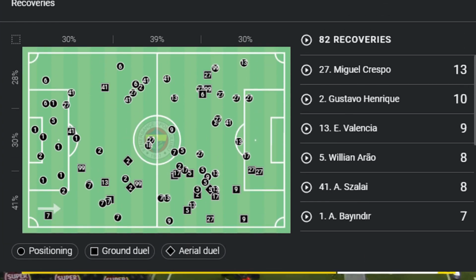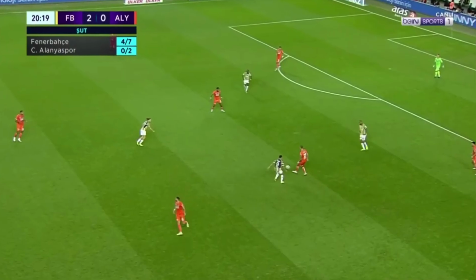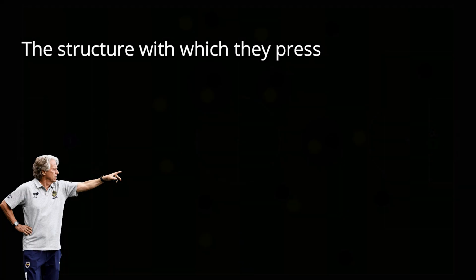As in the attacking phase, Jesus' defensive system is frequently labelled as very intense. This is due to the aggressiveness and intensity of their high press. Without the ball, the objective is not only to recover it as soon as possible, but possibly create goal-scoring opportunities from this press. The structure with which they press is fairly simple.